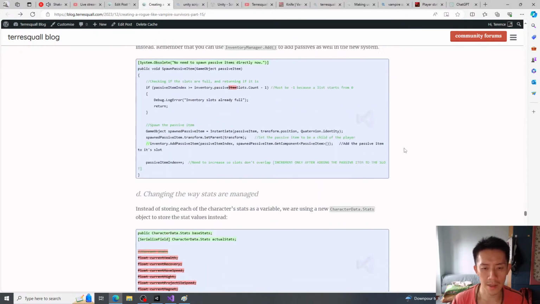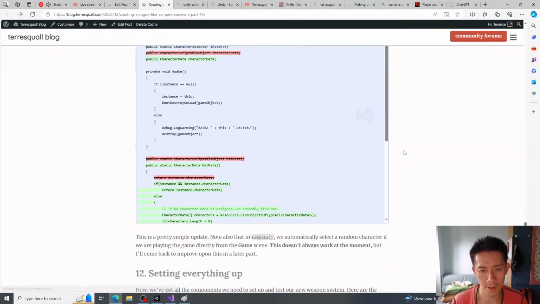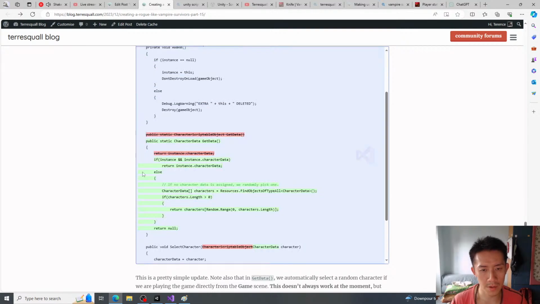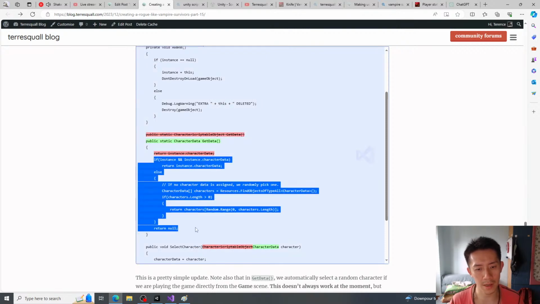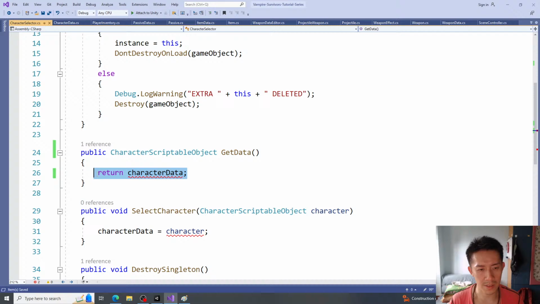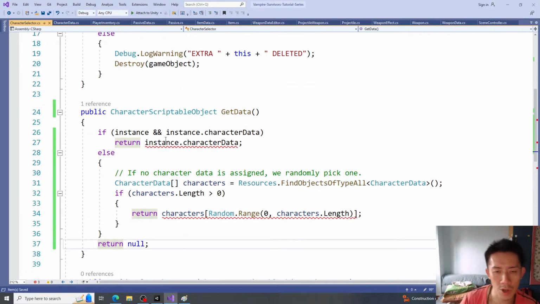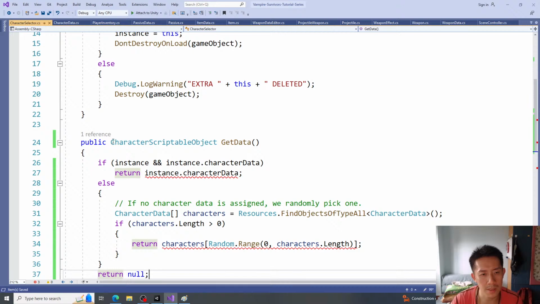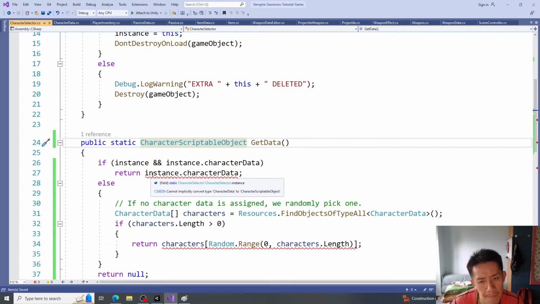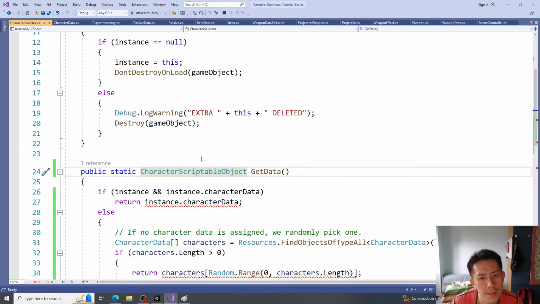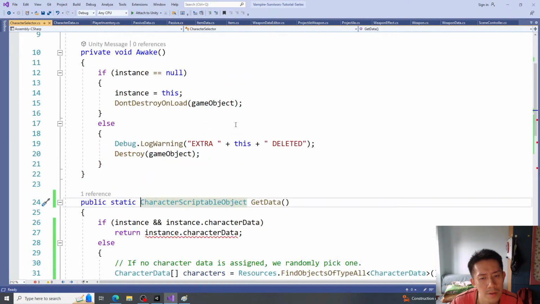Okay, so the player selector script, we will need to add some extra code over here. Oh, this is static. Okay, my bad. This means I'll need to, if this is static, then, sorry, made a mistake here. This should just copy the code here. What's happening here is this remains static. And what we're gonna do here is, why is this still a character scriptable object?